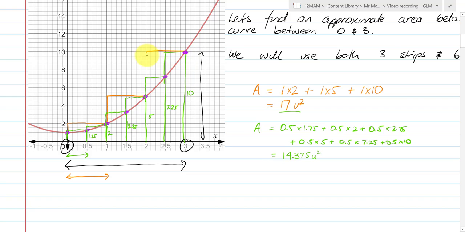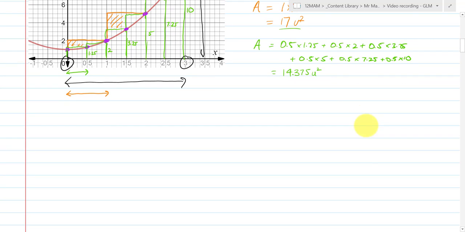And with these rectangles, I've got just this additional space here, which hasn't been counted in the second one. You can see that increasing the number of strips definitely improves the accuracy. So there's the upper rectangles method, which is nice. Lots of strips, you'll still get an accurate answer. It's always an overestimation in this case, so we're going to avoid using it and see if we can come up with something better. So here's our second example.